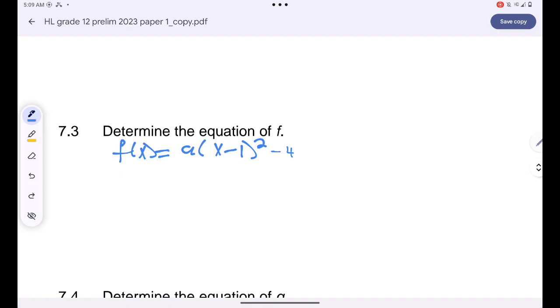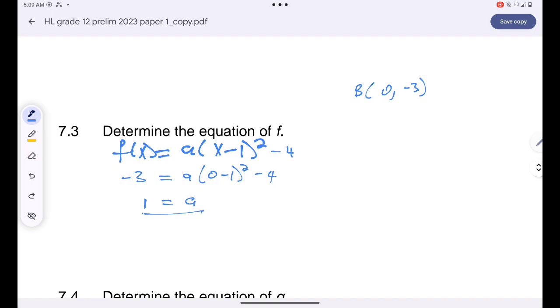Are you together? The only thing I need to find, guys, is the value of a. How can I find a? By just substituting an extra point that we have. Right? We know the coordinates of B. B lies on the graph of f(x), and B is our y-intercept, where x is 0 and y is -3. y is -3 whenever x is equal to 0. If I take this to the other side, I'll have -3 plus 4. This will just give me 1, and then I'll have a on the other side.